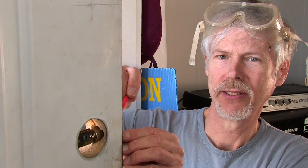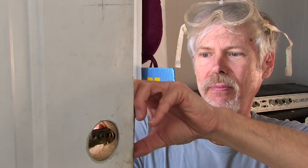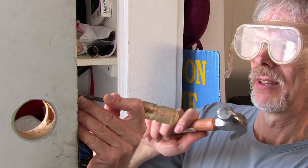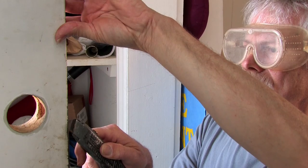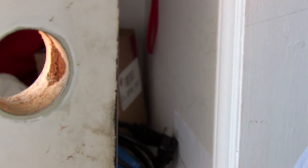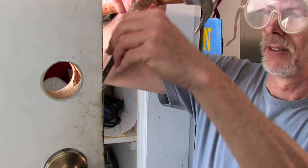Okay, now that our hole's made, we can insert the latch and make a mark around the edges of it so we can chisel out a recess. Next, we use a sharp chisel to make our recess. Following our lines, we go all around the perimeter. And for the edges, with the grain, we can use a utility knife. And now we'll continue to chisel out the rest of the wood that's in our recessed area.